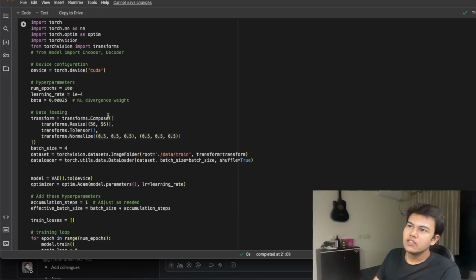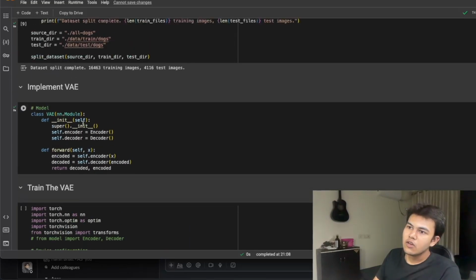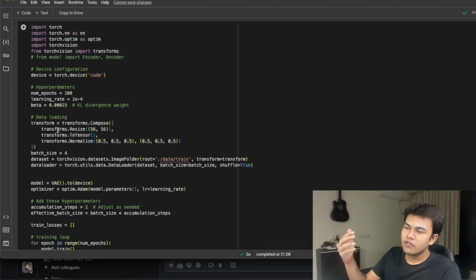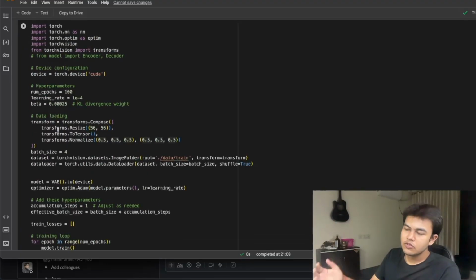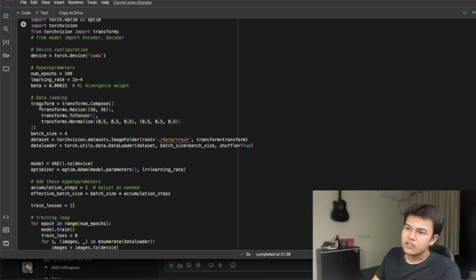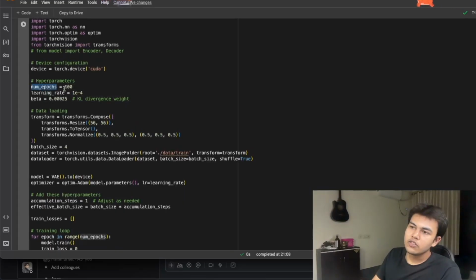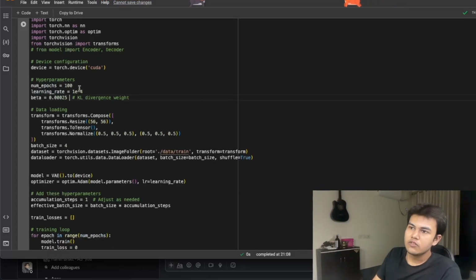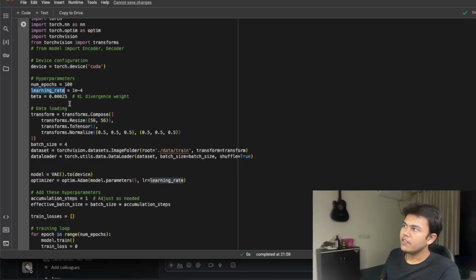So here we are using this VAE module to create a training loop and do the forward and backward pass. Let's take a look at what the constants are and how we are defining them. The number of epochs is going to be 100, and you can tweak it up to a certain level depending on how much you can train. Learning rate is a typical learning rate for VAE, which I think can converge better with that, but you can tweak it if you want to.